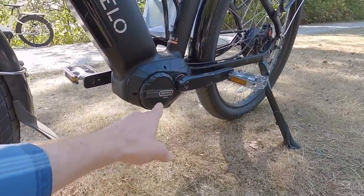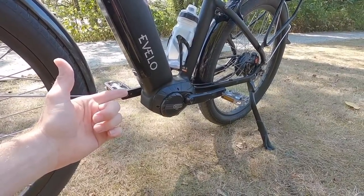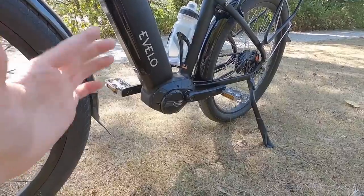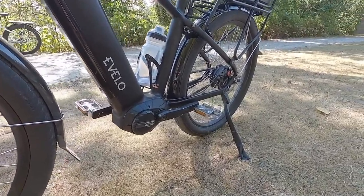This is the Bafang M600. It produces up to 120 Newton meters of torque — very high powered, but very smooth and actually pretty quiet as I've been cruising around. John, it sounds like you guys custom programmed this thing to be high power but also progressive when you pedal and activate it. We did, because we know the average rider is looking for something more suitable for general recreational riding, and a little more sensitive when you're doing actual mountain biking. So it doesn't feel like a scooter — it feels like a bicycle, with more power.